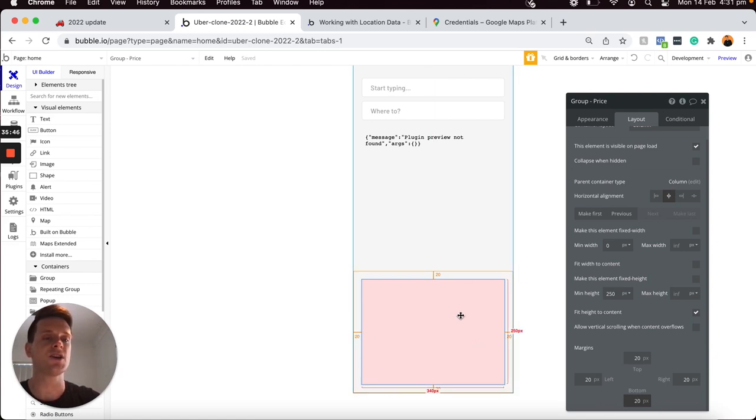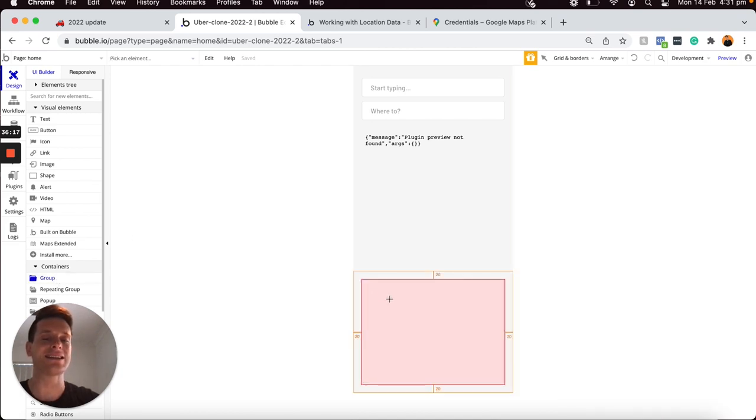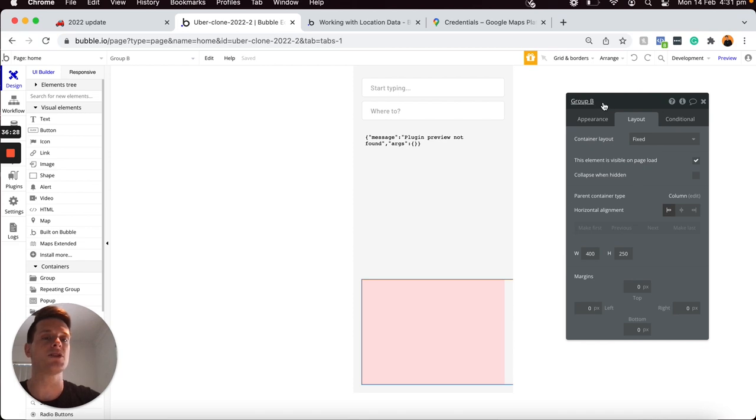And then essentially within this group here, I'm going to add in 2 additional groups. And this is going to display both of the vehicle types that a user can choose between, as well as the different prices for these vehicles. And so I'm going to start by adding in a group within my existing group here. And I'm going to be calling this first group Uber X.